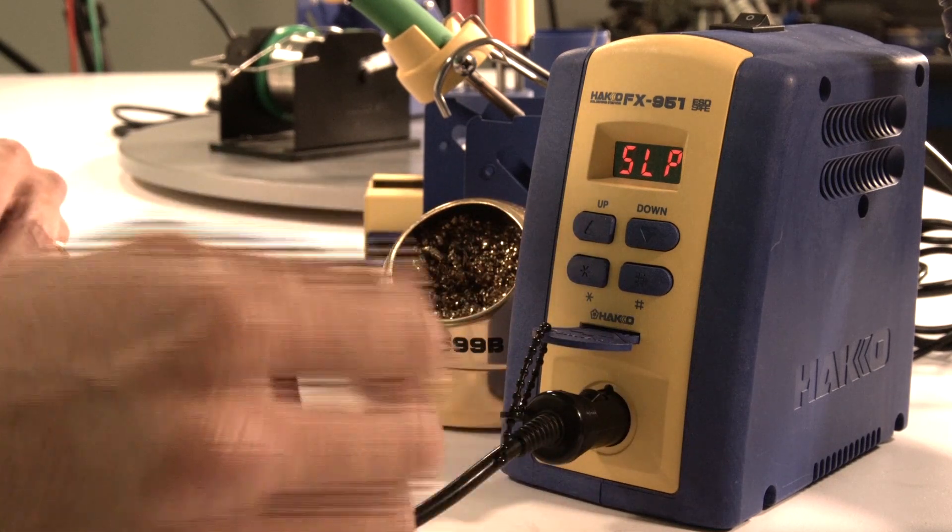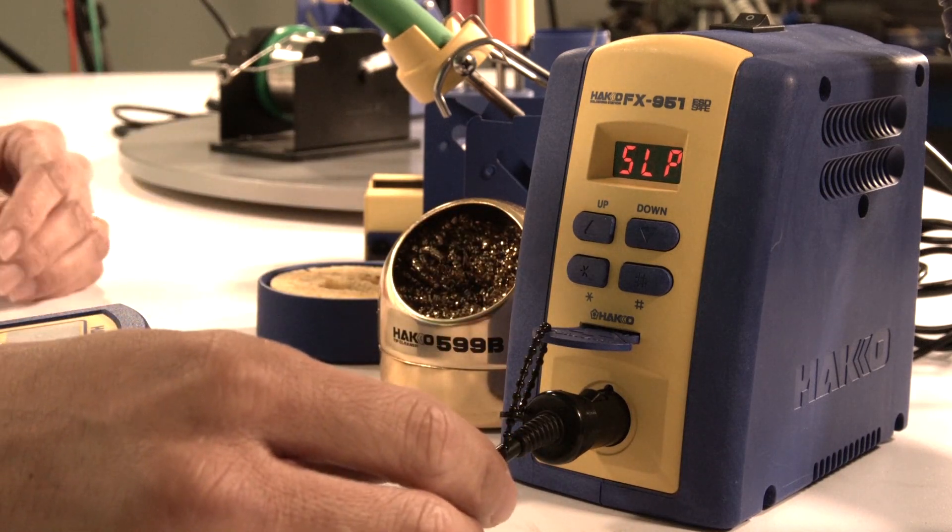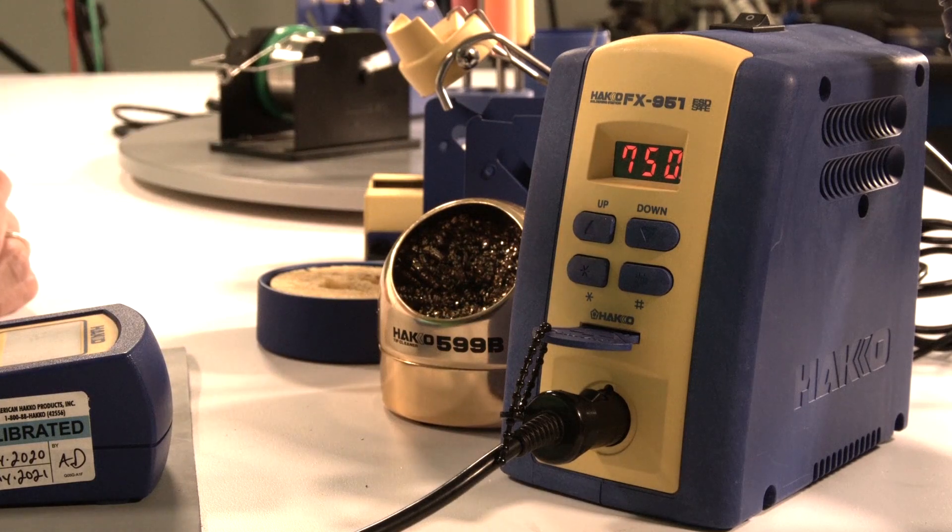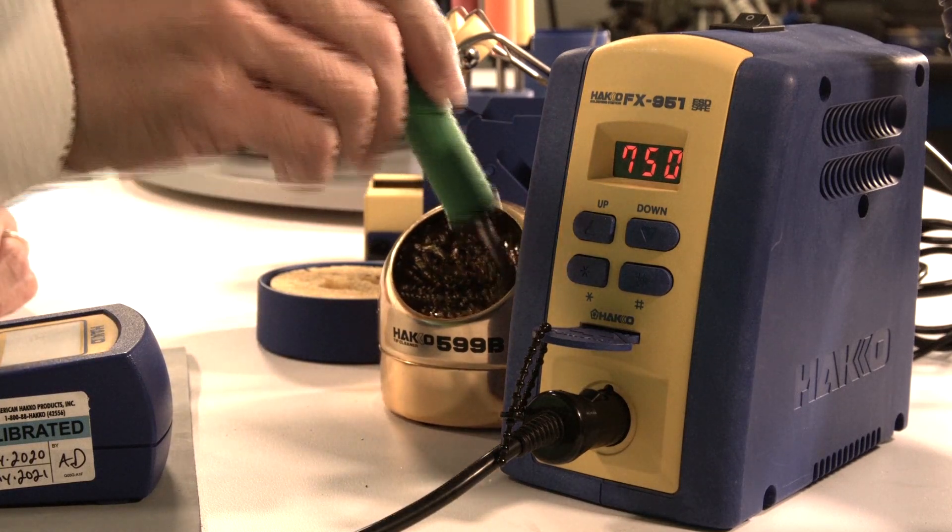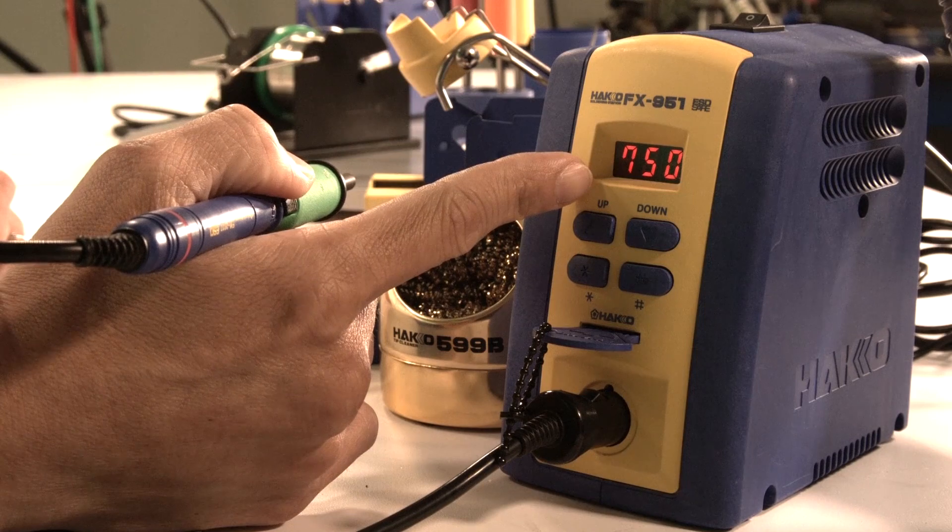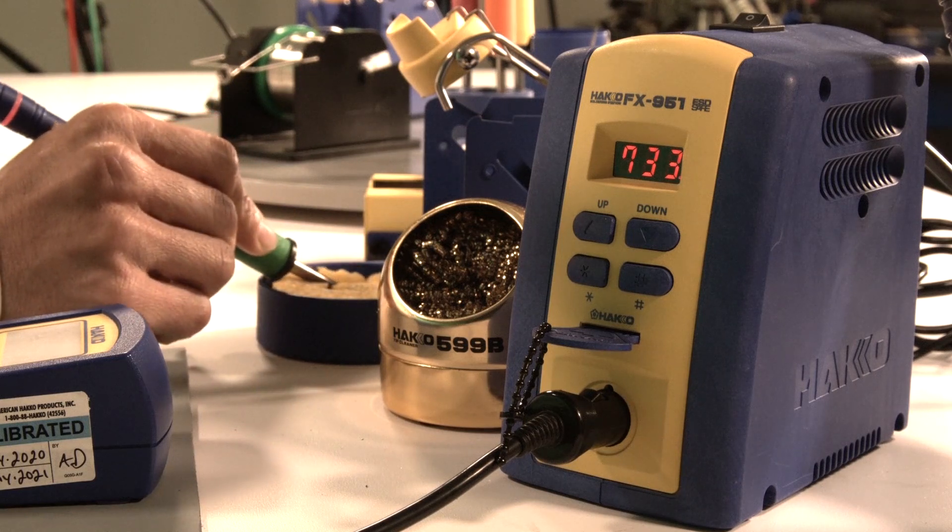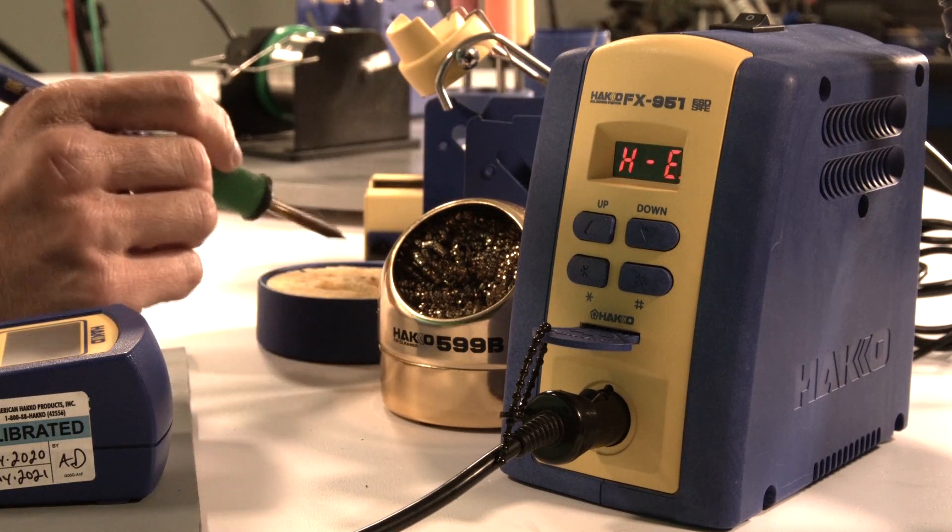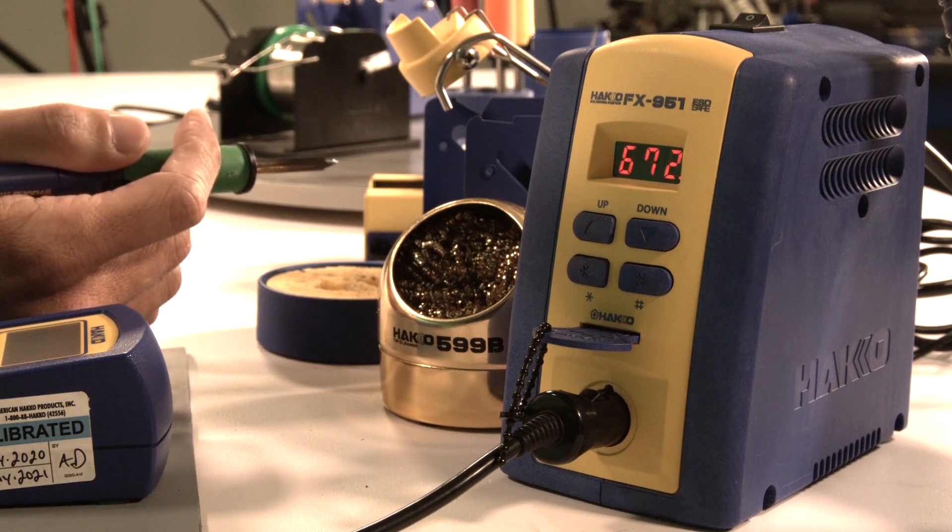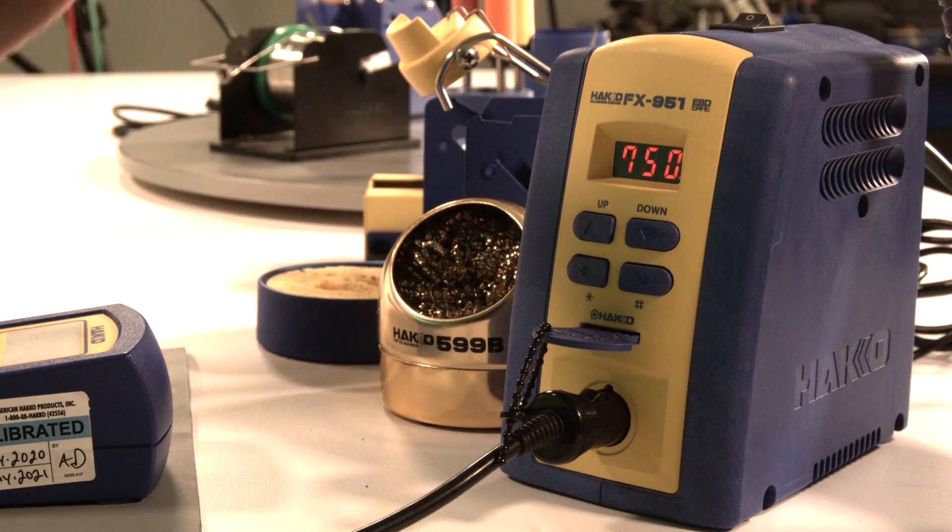Hope I was able to clear things up. Now I want to go over some of the error messages that may pop up that you may come across with the FX-951. Remember we changed the low temperature alarm from 300°F to 60°F. That means once the temperature of the iron drops 60 degrees below 750, there will be an error. I'm going to try to simulate that. And there you go. That's the HE error. That means the temperature of your tip has dropped below its threshold. Once the temperature of your tip recovers, that error message will go away.